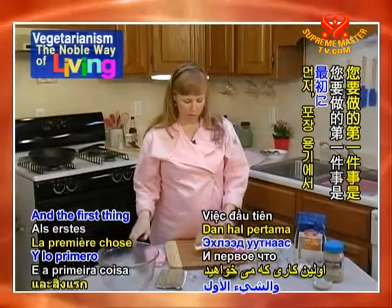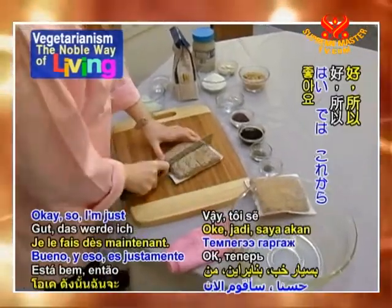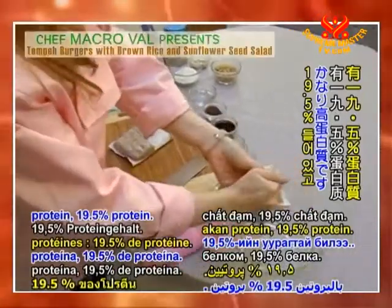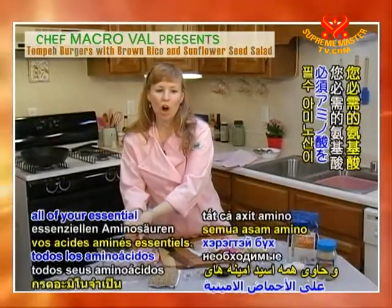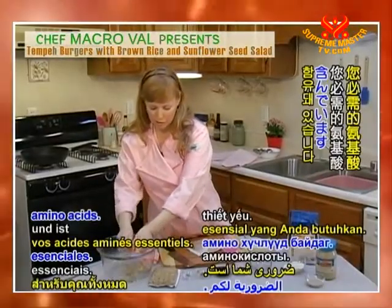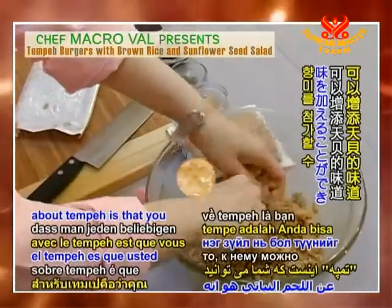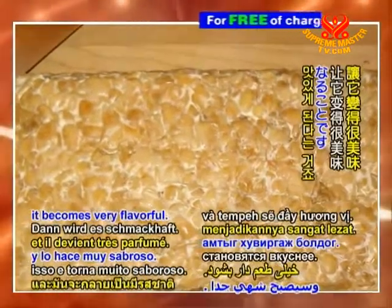And the first thing you want to do is get the tempeh out of the package, okay? So I'm just going to do that now. Tempeh is very high in protein, 19.5% protein. And it contains all of your essential amino acids, also contains B vitamins. But the wonderful thing about tempeh is that you can add flavors to it and it becomes very flavorful.